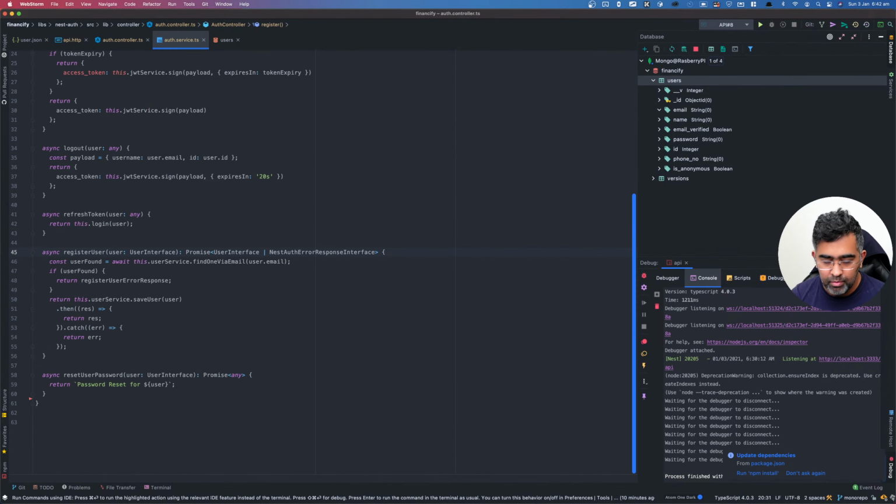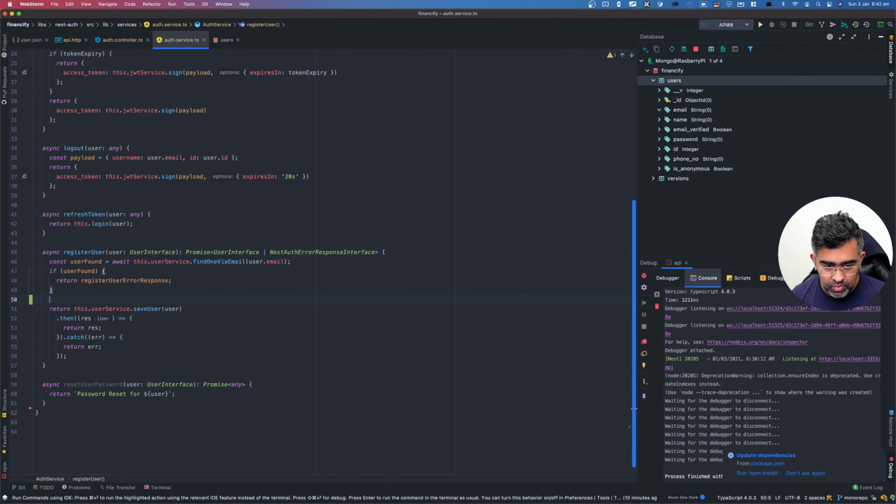Okay, and then we get the body there and it says user found, findOne. If that's the case, then return the register user error response, otherwise just user. So what I'll do here is I'll have to create a user first.